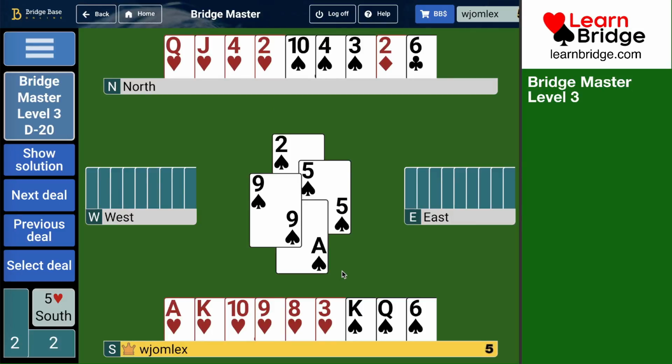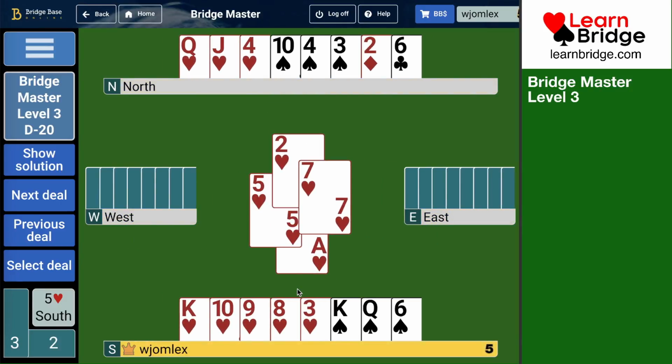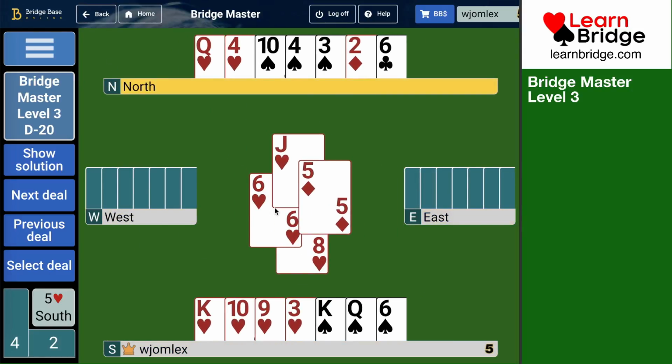But now I need to draw trump. I need just two entries to the north hand, which we have in the queen and jack. So I actually don't have to be too careful, right? Unless hearts are 3-0. In any case, let me do ace to the two. Then I have my entries. Oops, sorry, not that one. Eight to the jack. Three to the four comes later. Okay, we run this again. Oh, but we don't know.